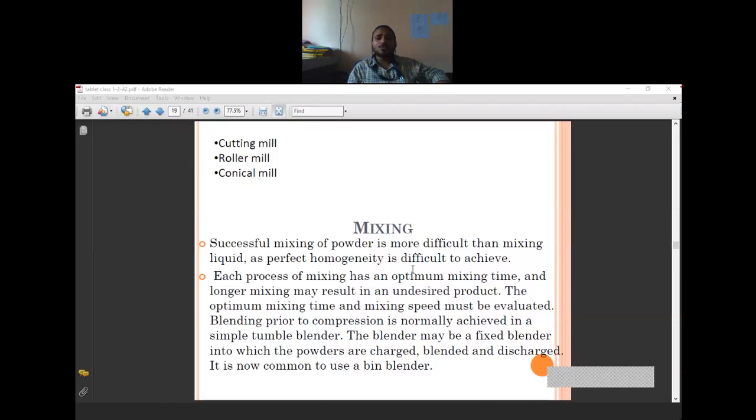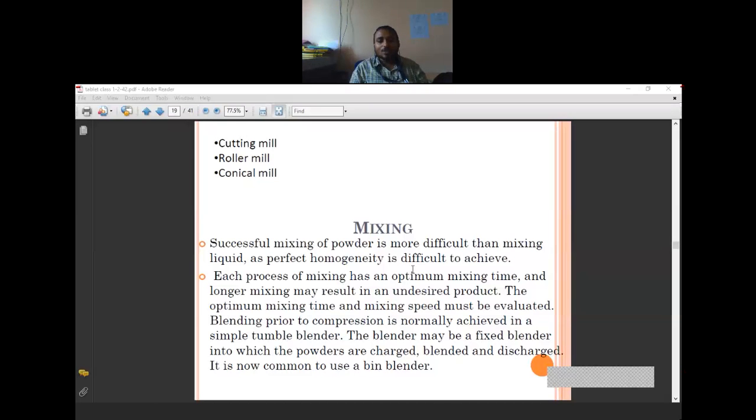Each process of mixing has an optimum mixing time, and longer mixing may result in an undesired product. So the optimum mixing time and mixing speed must be evaluated. Blending prior to compression is normally achieved in a simple tumble blender. The blender may be a fixed blender into which powders are charged, blended, and discharged.